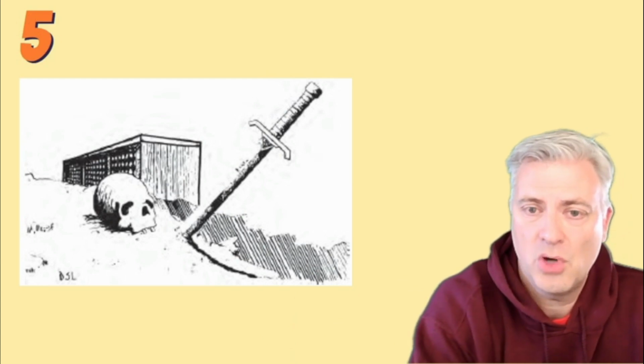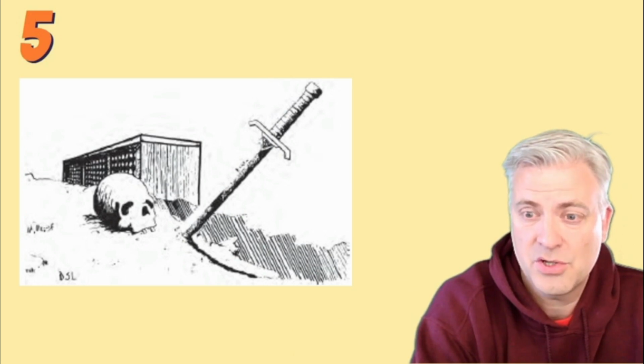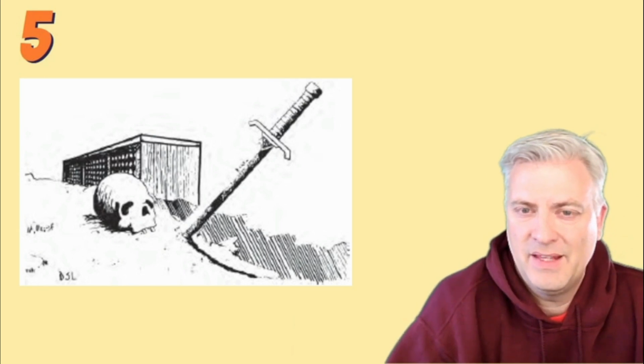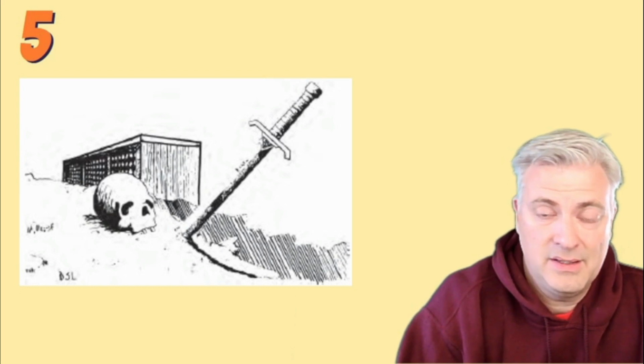So this is one of the 2 drawings that was in the Dungeon Master's Guide. I always thought it was very evocative. It's just a skull with the sword stuck in the ground or in the sand. But I think this is, for me, the flavor of what AD&D from the late 70s, early 80s was all about. This is from the Norse pantheon, and I just always loved this drawing because he's got this god of the fire giants, right, with his hair and beard and mustache all flames in addition to his flaming sword. And I just thought that was a really clever illustration.